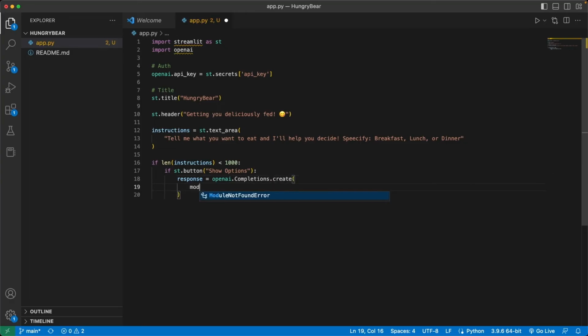Let's say model, we're going to specify the model. And here, this is something interesting because if you wanted to save some money, you probably wouldn't use the one that I'm going to use, which is DaVinci 3, because that's going to be the most expensive. I believe that's named text-davinci-003. And if you wanted to use 2, you would probably save a little bit of money and it wouldn't be as good, but let's go all out and create the best app we can.